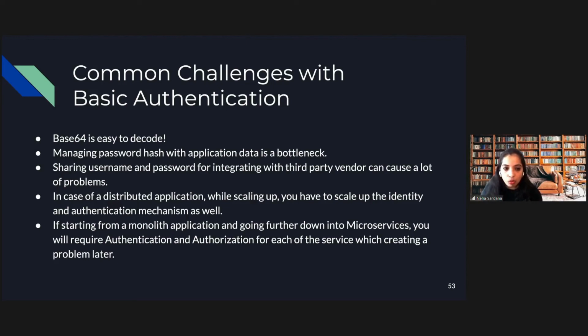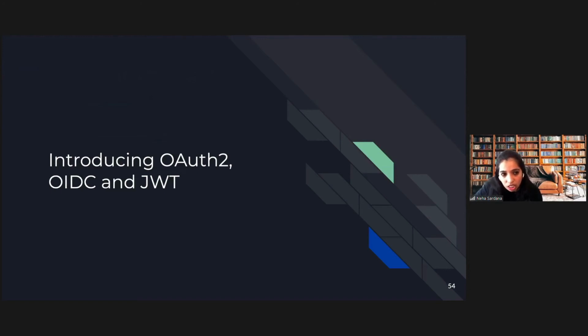So every time you scale up your applications, your microservices, you have to literally scale up all these details as well. So that's again a bottleneck or a cause of concern. You're exposing so many things in the application, which you don't want to do. And if you're starting from a monolith application and moving to microservices, you will require authorization and authentication for each service, which will keep on increasing as your applications grow larger and larger. So that's another problem with basic authentication.